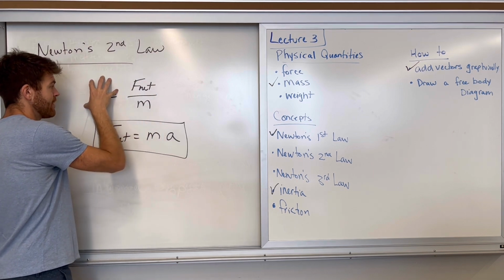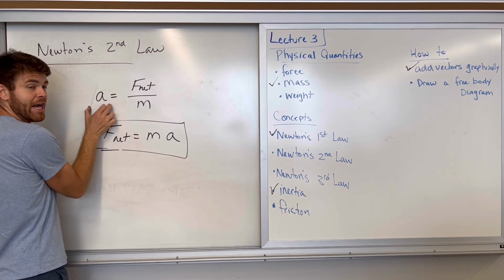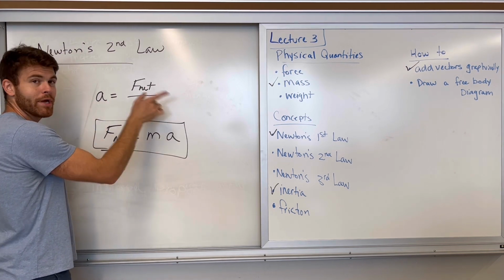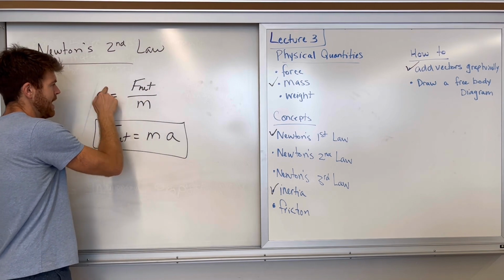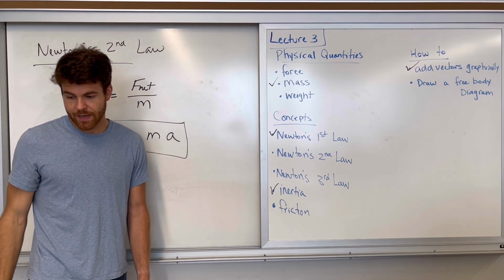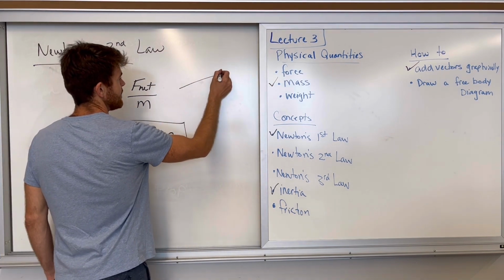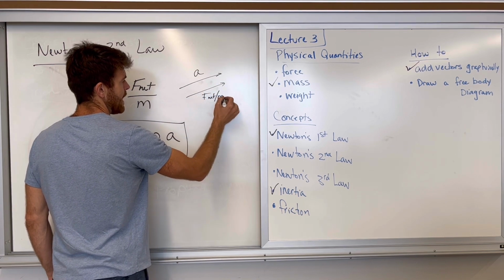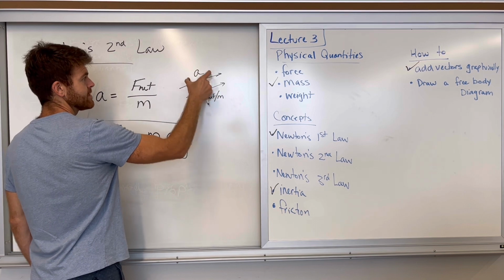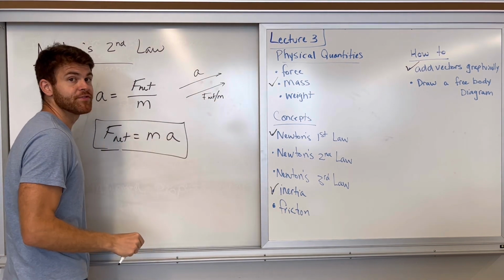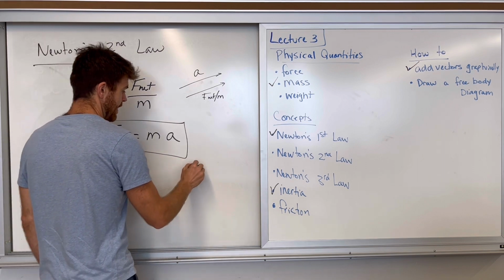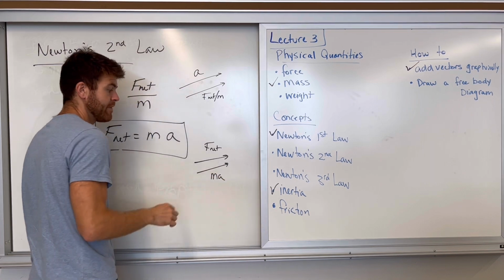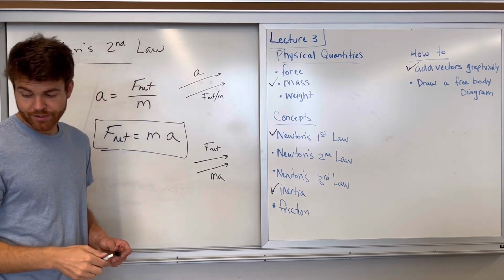Force is a vector, and acceleration is a vector. And so in order for this side of the equation to equal this side of the equation, they both have the same magnitude and point in the same direction, so that tells us that F net and acceleration have to both point in the same direction. So if we draw these vectors, this is vector a, and this is vector F net divided by m, same length. So this number must equal that number, and their directions must be the same. Another way of looking at it, if this is F net, then this is ma. Same length, same magnitude, same direction.